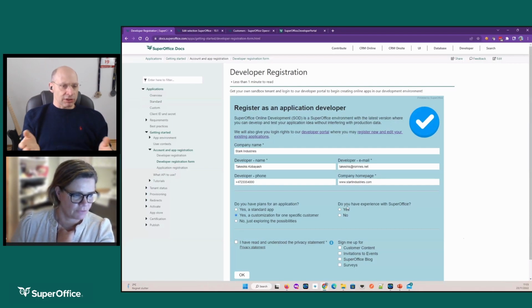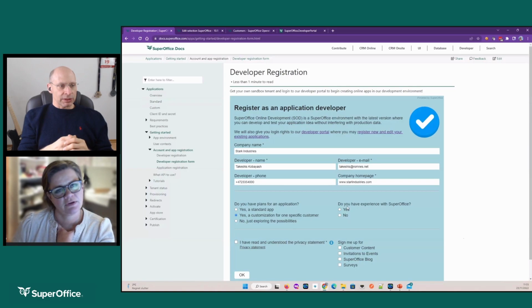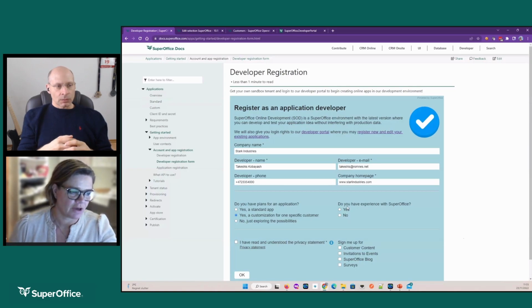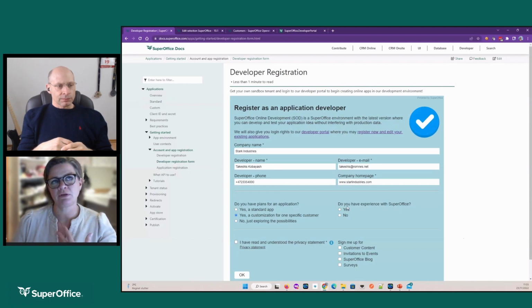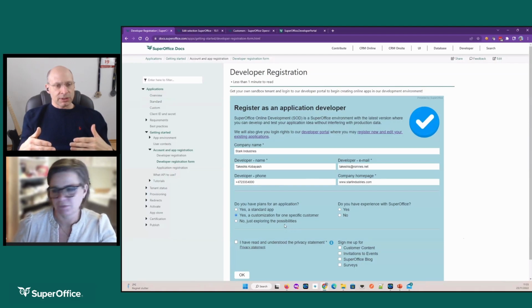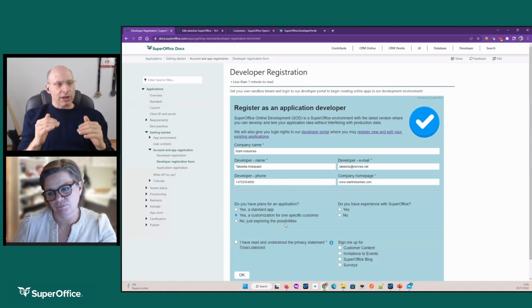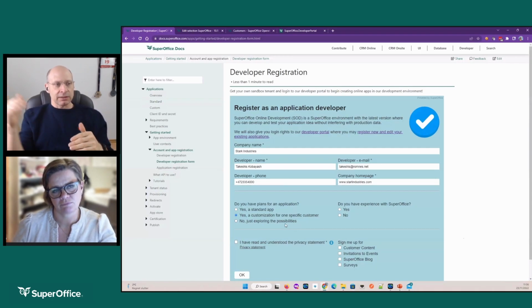And just exploring the possibilities, what does that give me? If you haven't decided whether to make a customization, or you're just checking it out for a potential customer, or considering making your own product part of the App Store, is it right to assume that's more or less starting off with a private application that I can play with and see if I want to bring it up to a standard app eventually?